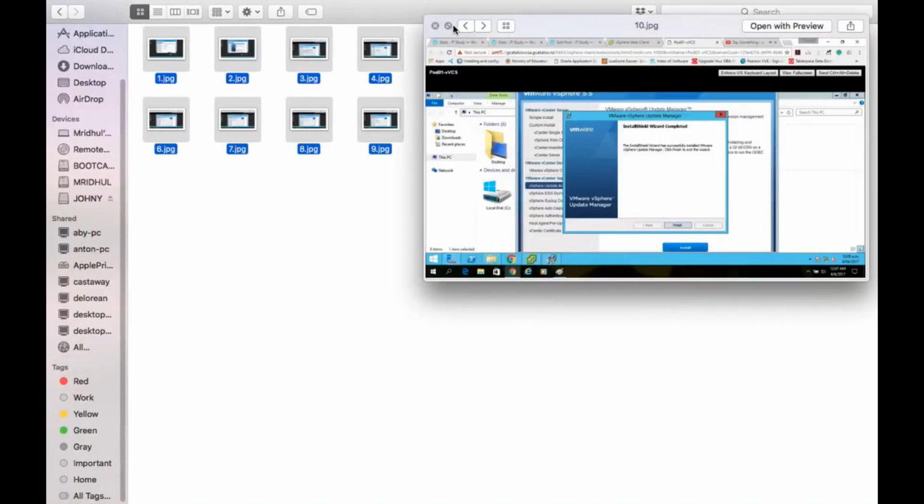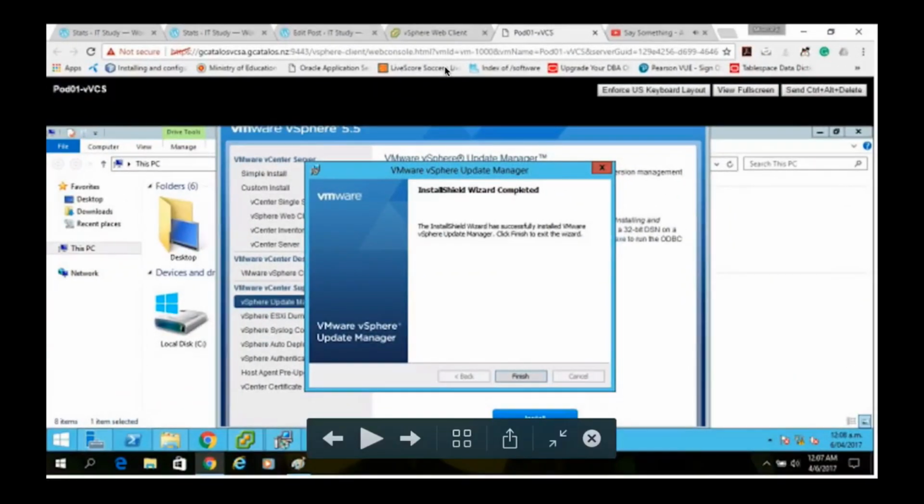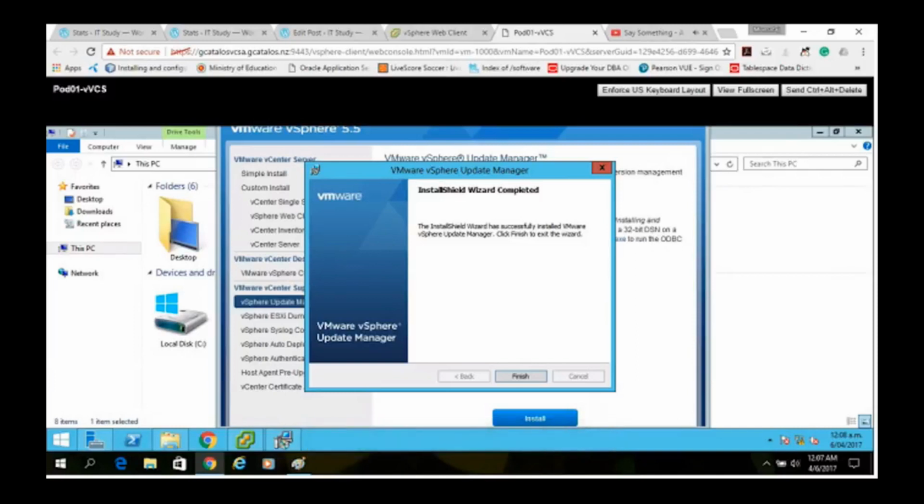VMware vCenter single sign-on lets you add identity sources, manage default domains, configure a password policy, and edit the lockout policy. A collection of users and groups is an identity source, and it is an authentication broker and a security token exchange, providing a more secure way of accessing your vSphere solutions.